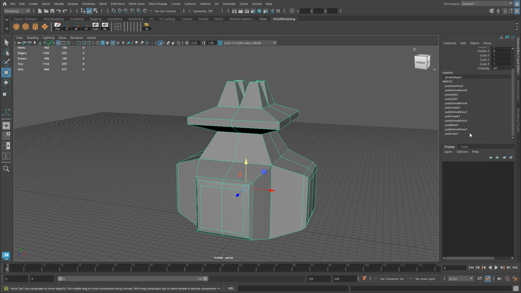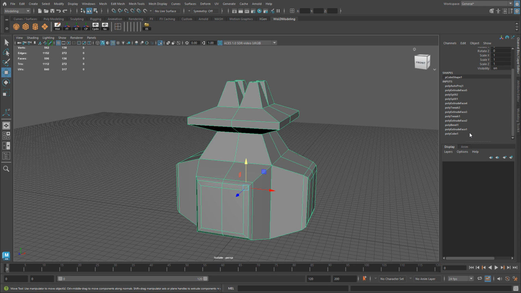some history built up. But if you continue working on this object, you will have a lot more history built up and kept for this mesh. And this history will stay here for as long as you model an object. And even if you shut down Maya and then reopen this file back up, this history will still be here. Now, periodically, you want to go ahead and begin to delete this history. You do not want to keep this.